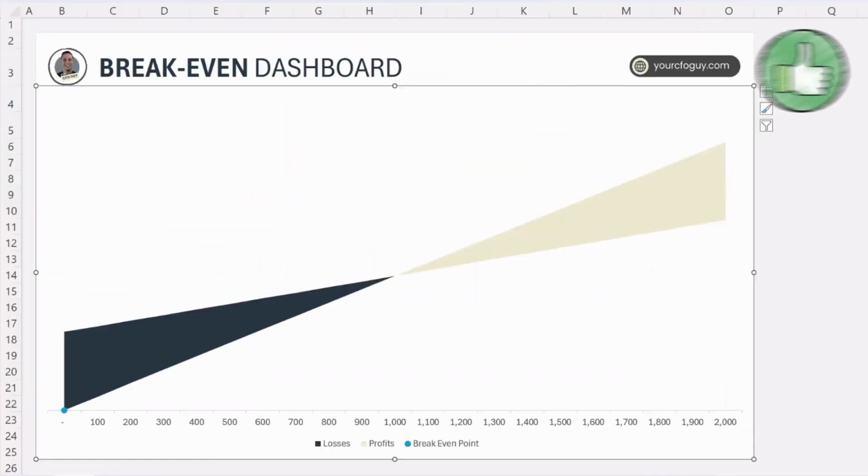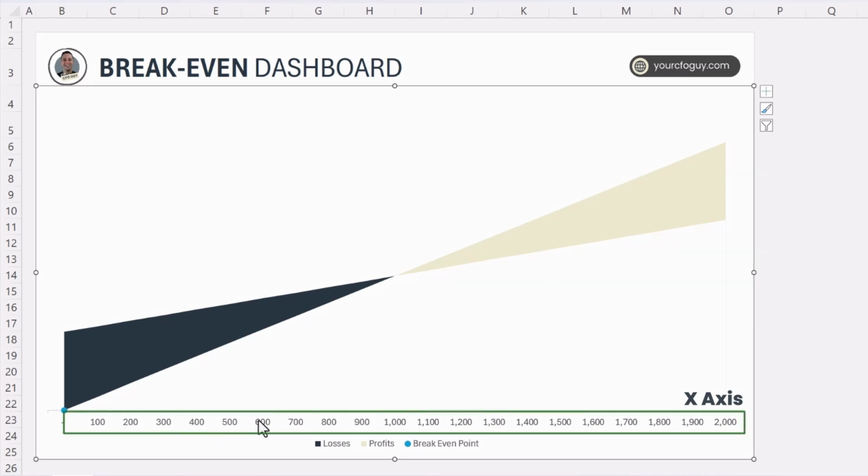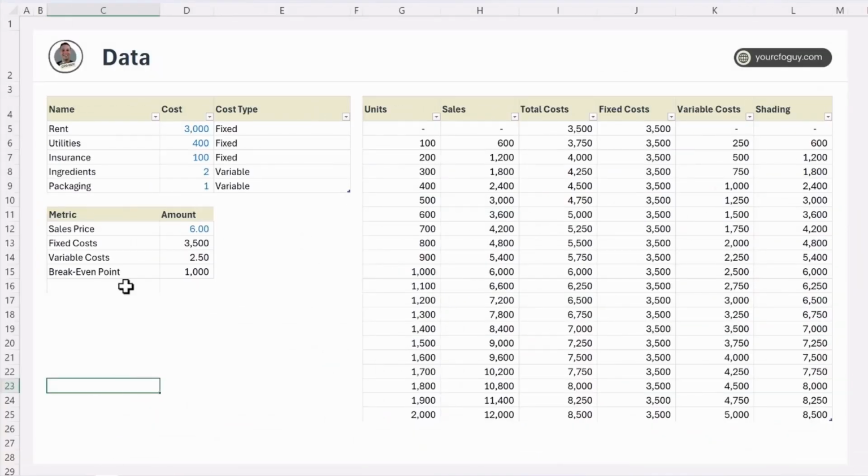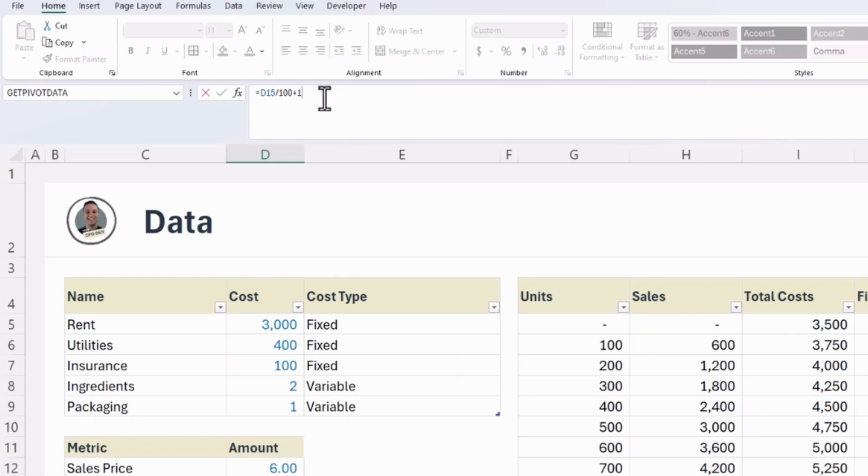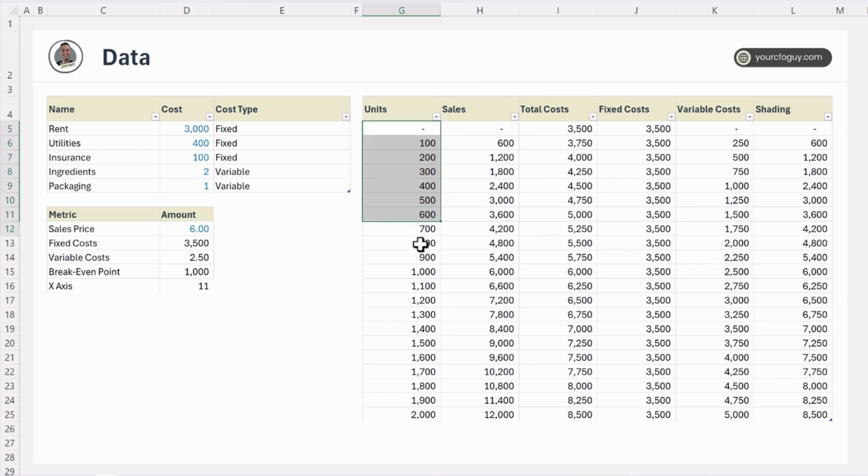Now click OK. Great. Now let's think about where this scatter is going to be in terms of the x-axis and the y-axis. Well, for the x-axis, since we're incrementing by 100 as such, I can get the actual position by just dividing our break-even point by 100. So I'll type in x-axis over here, I'll say equals that divided by 100. Now, because we're actually starting with 0, I'm going to add 1 because we have an extra data point as such. So this is showcasing that our 11th point is where our break even is.